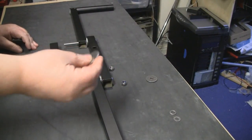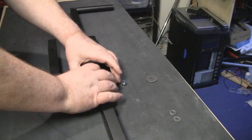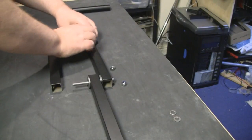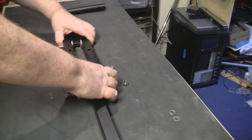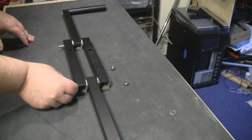And next, two of the larger washers again. And then this part. And now a small washer, and then finally the nut.